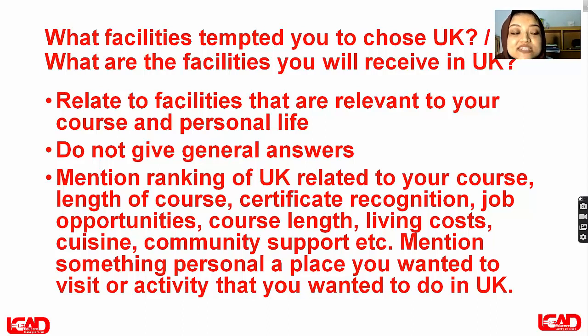Living cost, cuisine. If other countries do not provide the kind of cuisine that you want and UK is providing it, then mention that. How in UK, because UK has such a strong and big Asian community, you can find the food that you like readily. Community support, you'll be getting a great amount of community support from the UK government, from university, and of course from your Asian community. So you can mention that in your defense.